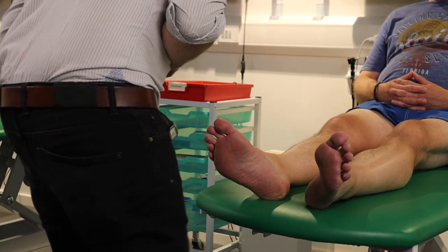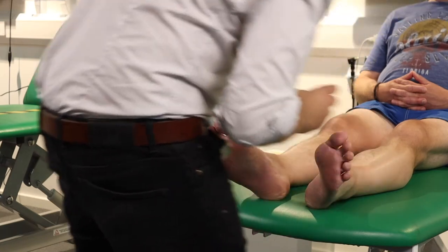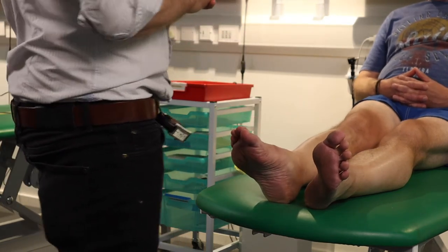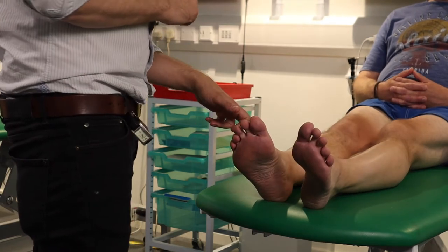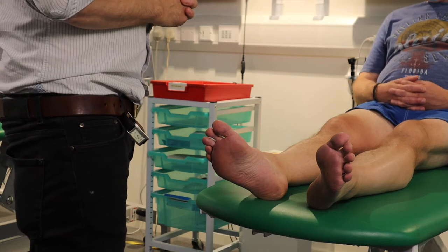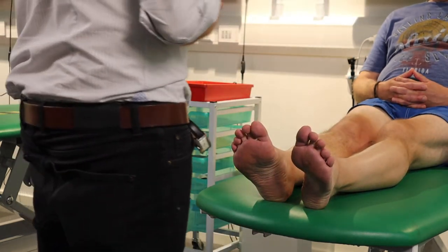If I look at the top of the feet, I'm just going to look between the toes to see if there's any wounds or evidence of any injury of any sort. I notice you have a mole between your first and second interface. Had that. Nothing new. Always had that. And at the end of Mark's first metatarsal, he's got a red mark. Is that? Those are from my new slippers, which are a bit tight. Ah, okay. No problem. So it's just a friction thing. Yeah. Okay, a little bit there, but not quite as obvious.